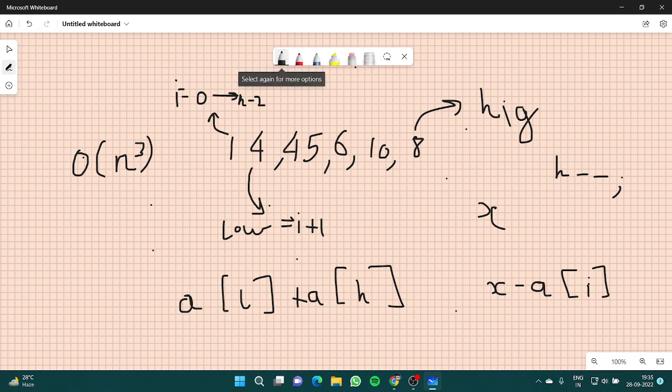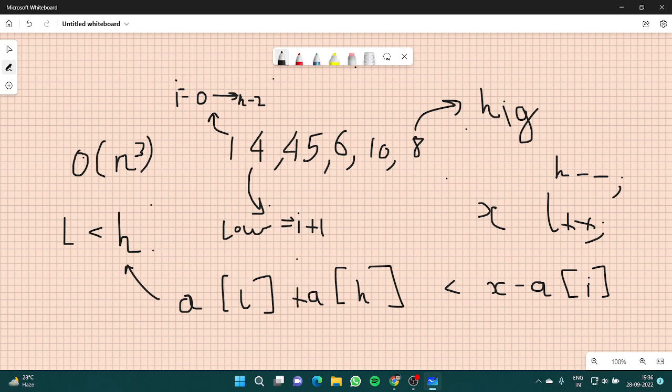And if it is less than, then we do low plus plus. This goes on while low is smaller than high. At any point, if low becomes equal or greater than high, that means we won't have a solution of a low plus a high plus a i equal to x.